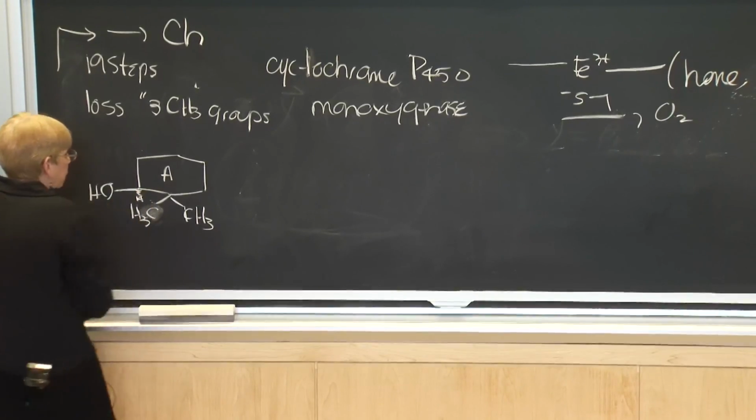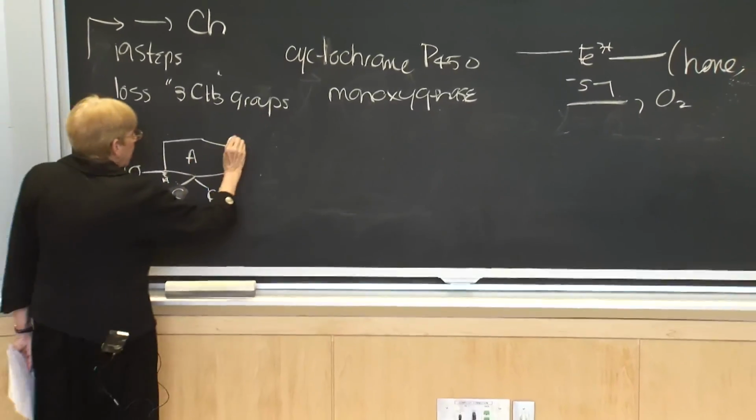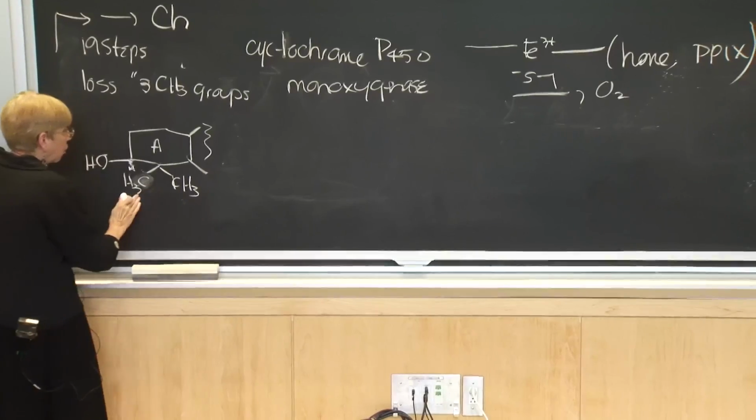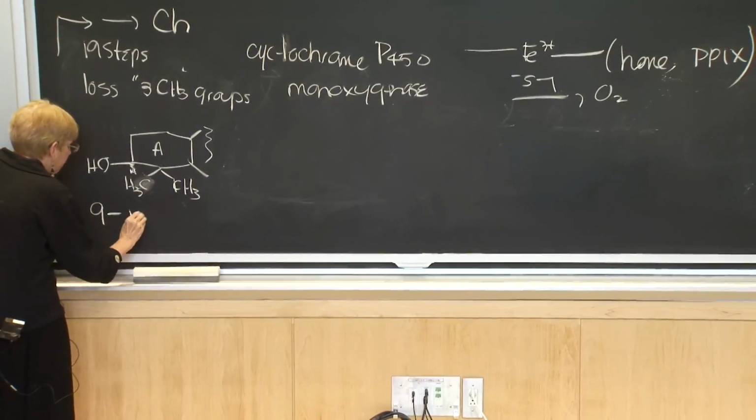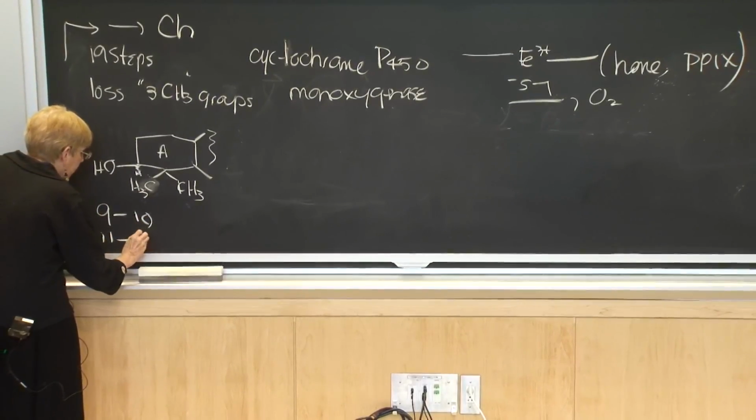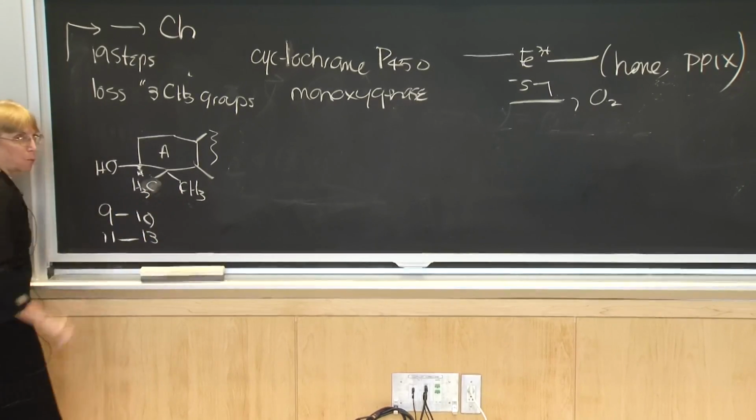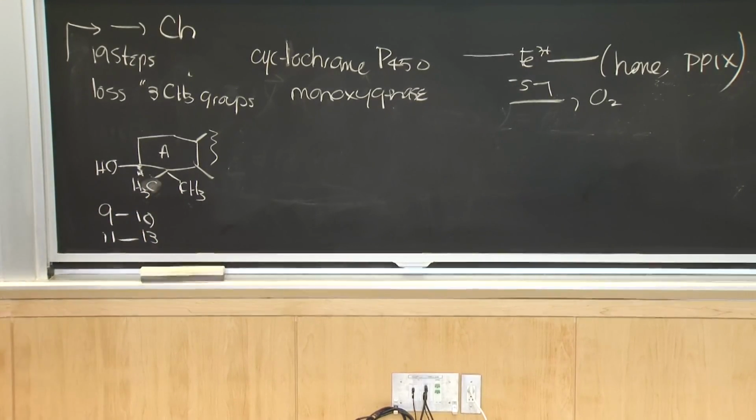Okay, so stereospecific. And so I'm not drawing the rest of the structure. And our goal is, if we go through 9 through 10 and then 11 through 13, we want to get rid of both of these methyl groups. Okay, and it's thought that one enzyme, but they don't know, can catalyze multiple oxidations.